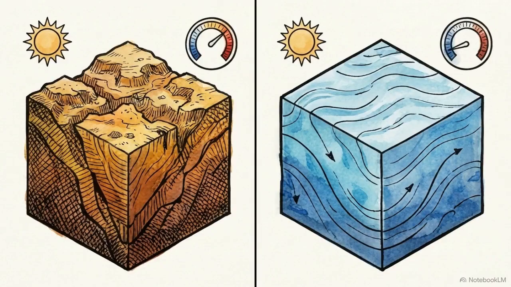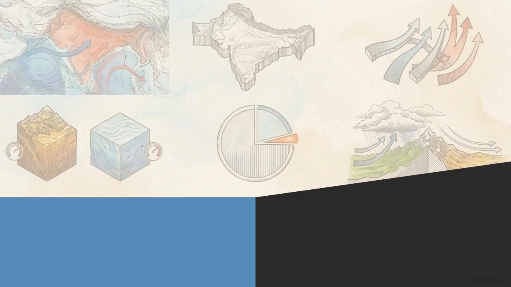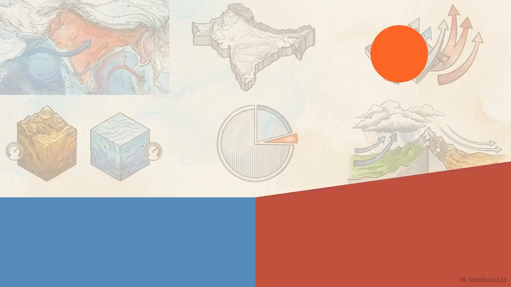To understand the subcontinent, we start with a single shoreline. The physics rest on a property called specific heat capacity. Solid land masses absorb and release solar radiation rapidly, while liquid bodies of water require much more time to change temperature. As the sun rises over the coast, the land heats quickly. The air immediately above it absorbs that thermal energy, expands, and rises.